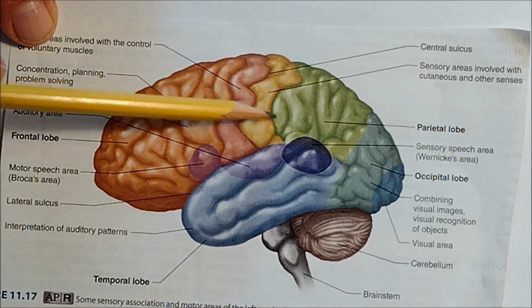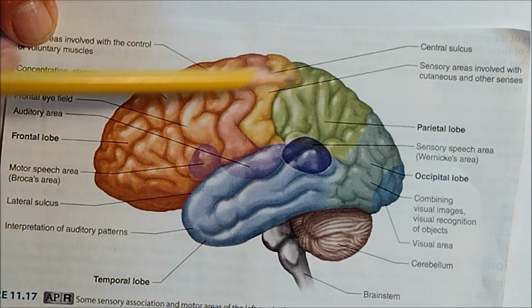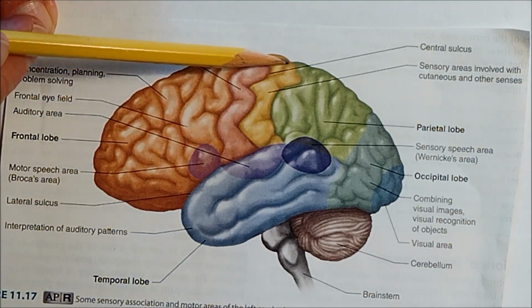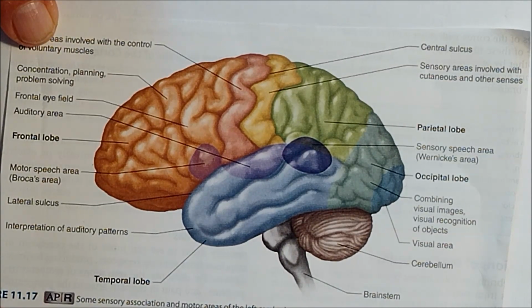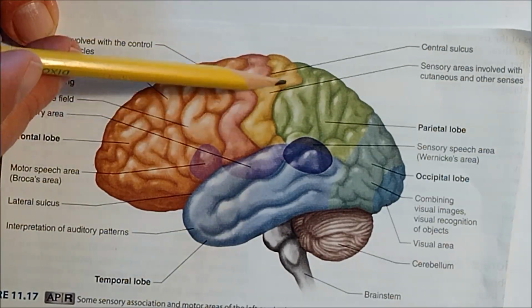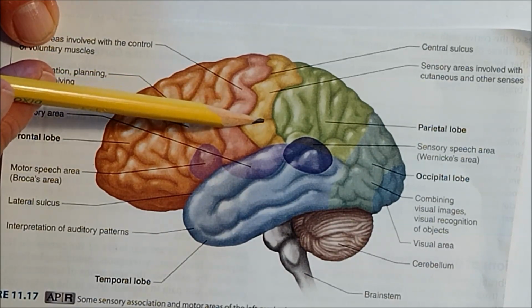And finally, we have on the top part of the brain right here what is called the parietal lobe. And the parietal lobe has two main functions. One thing is this strip right here has to do with sensation. So anything that your body is sensing, mainly through your skin, through your organs inside of your body, anything like that, actually anything you see or hear or touch, is going to come up to this area of the brain to be interpreted, to make sense out of what that sensation is.